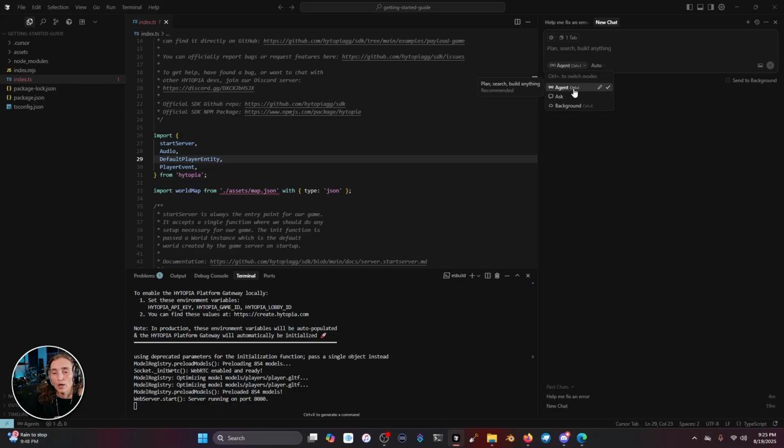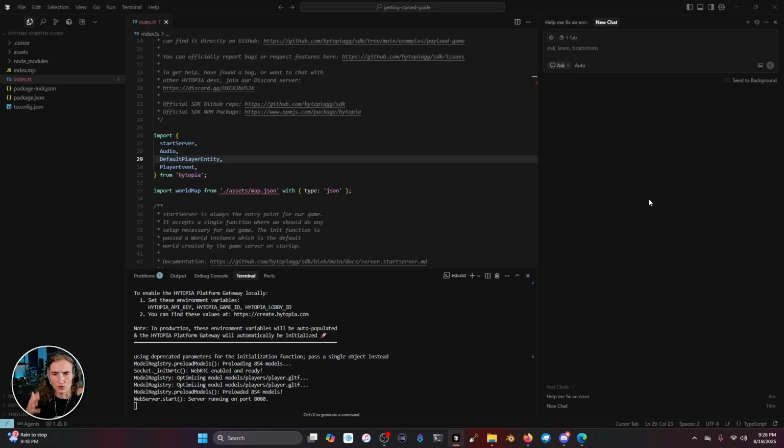If you just have a question about your code base, or you're trying to understand something, you can switch to ask mode and use only one request instead of two. So agent mode for coding, ask mode for asking questions, auto mode for everything unless it's struggling. If it's struggling, turn it off and pick one of the better models until it's solved your problem.